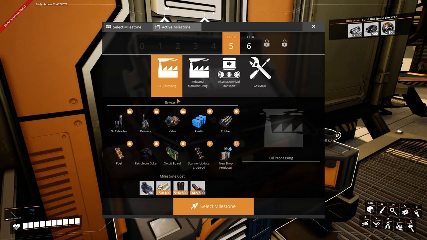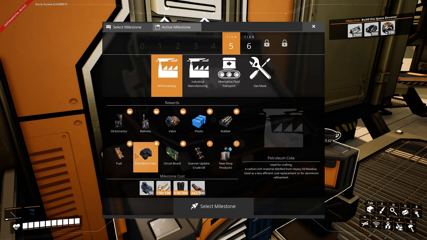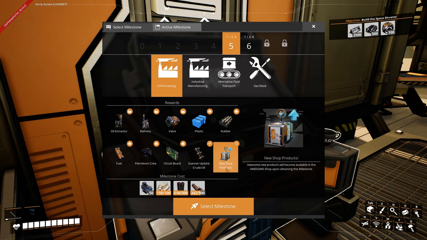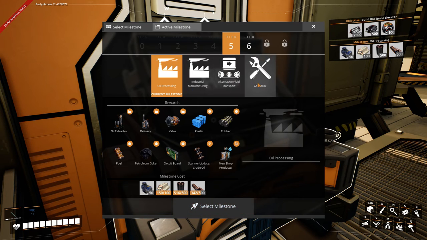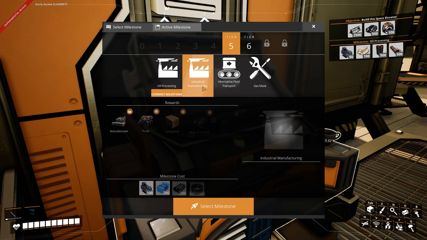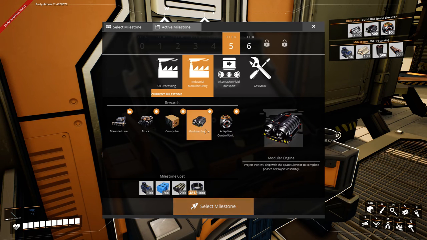Oil processing. Oil extractor, refinery, valve, plastic, rubber, fuel, petroleum coke, circuit boards. Scan for crude oil and new shop products. Alright. Unless there's some, ooh, gas mask. Ah, this is where you unlock the gas mask. It's here. Three extra inventory slots. Industrial, oh, computers, adaptive control units, modular engines. Fuck.